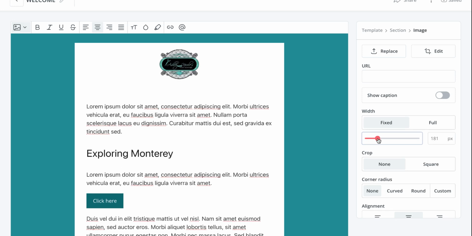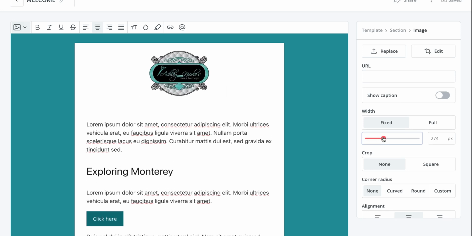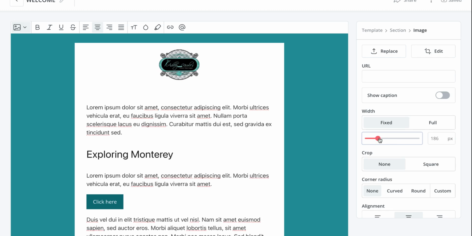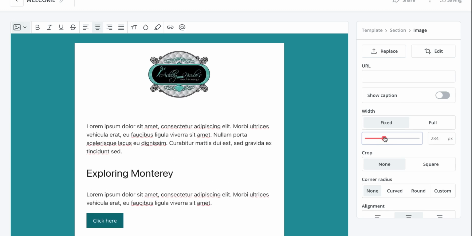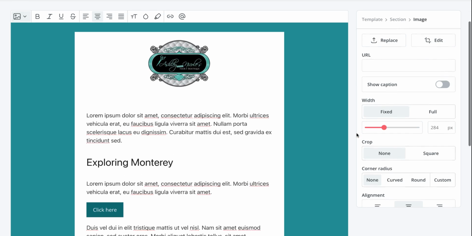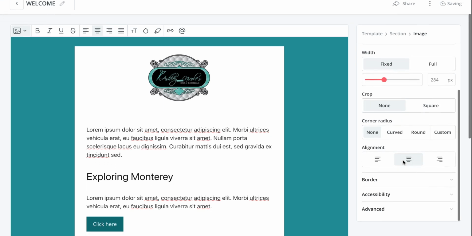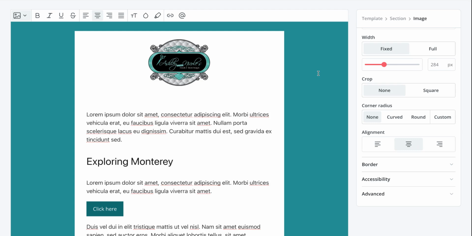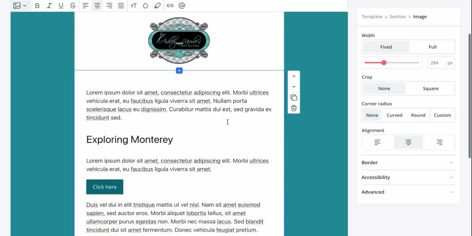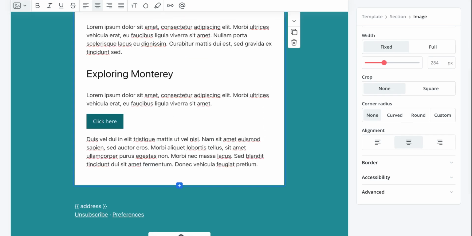You can actually adjust the size. I don't want it too big. I'm gonna say about right there is good. Okay, and if you like, when your clients click, if you want this to actually go to an external link, you can do that, and I will do that for this email, which is gonna be my website that I plug in right there. We wanna make sure it's centered, which it is. Okay, and this is where you are gonna start working your jelly.